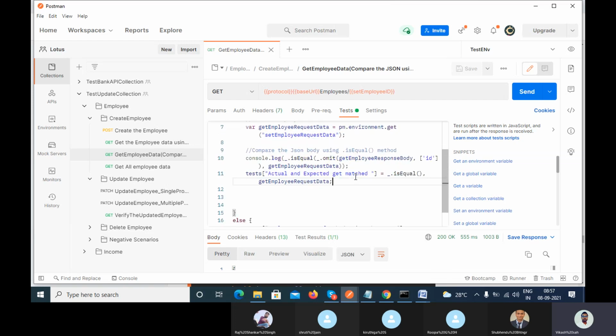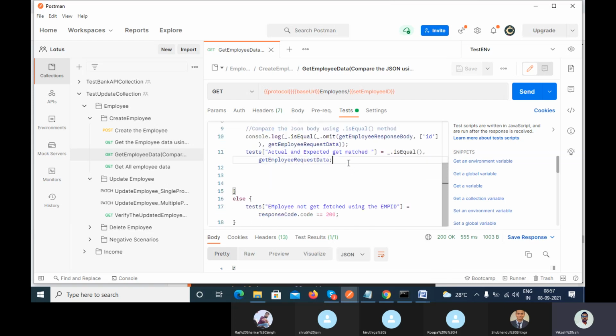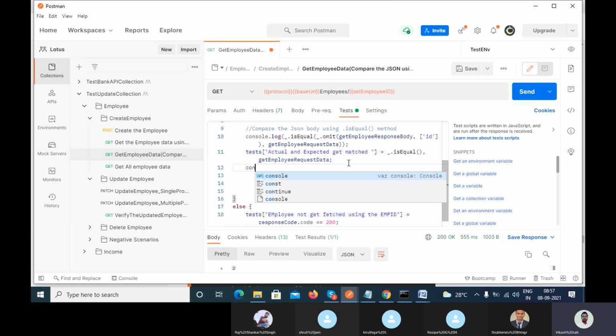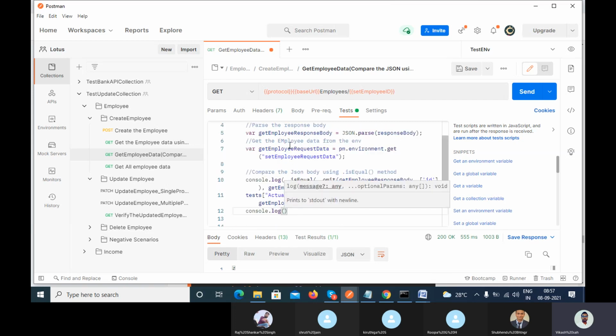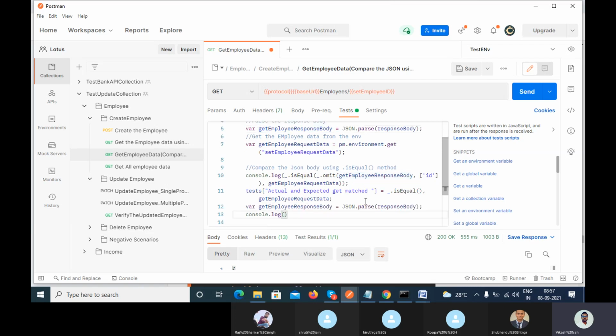Like, let me use this concept here. Let's suppose console dot log, and where is your response body? Here. Okay, so response body.